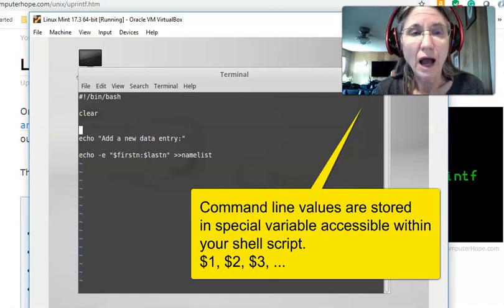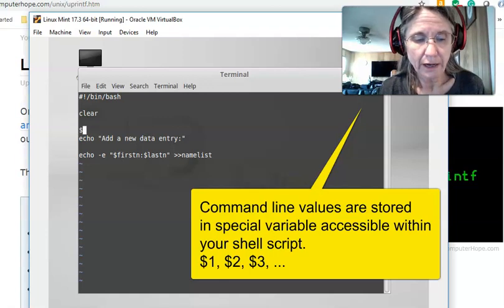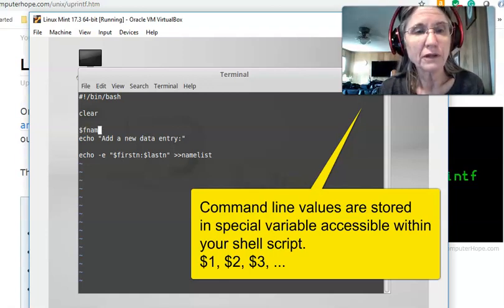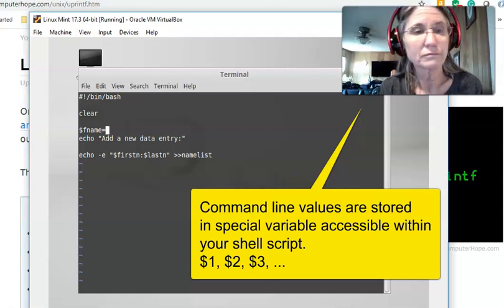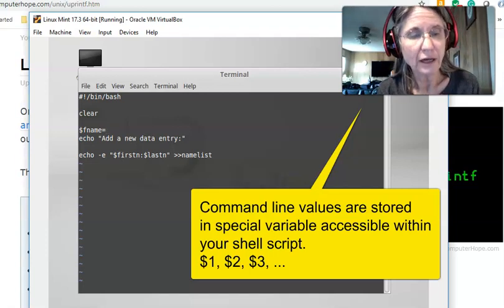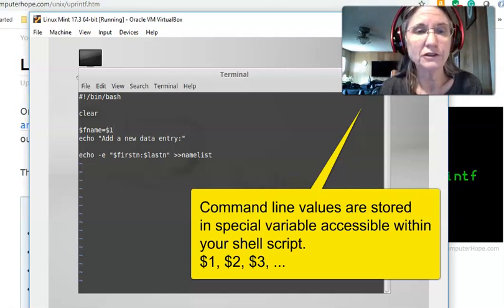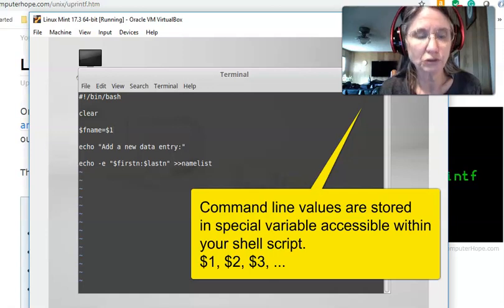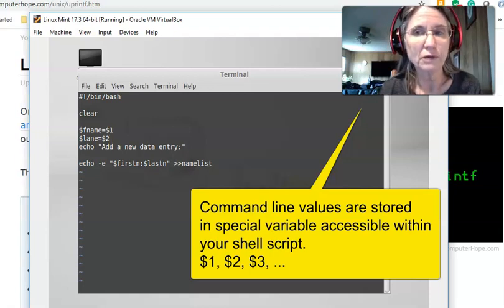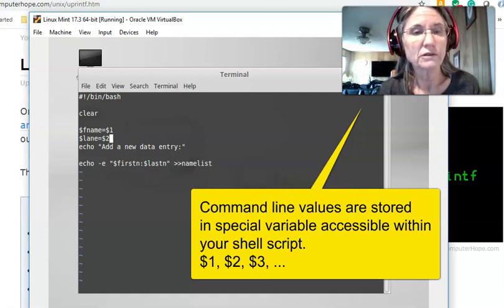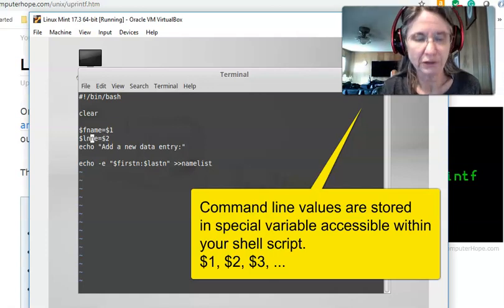So I still have a first name that I would like to keep track of. And if I pass that in as the first parameter to my script, I could just represent it in this fashion. And the last name could be the second parameter to my script, which I could represent in the same fashion. Of course, let's spell it correctly.